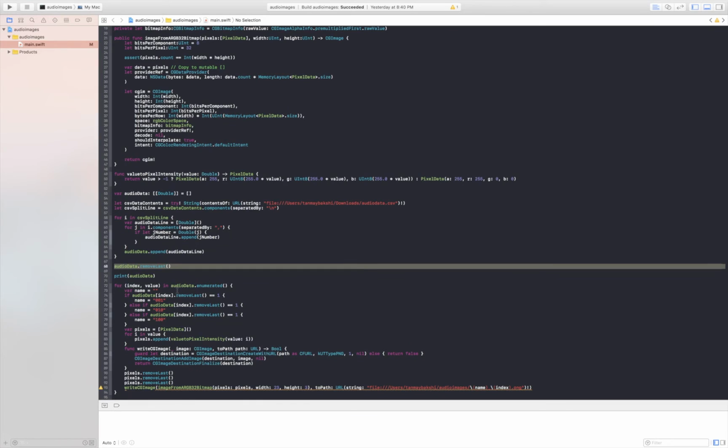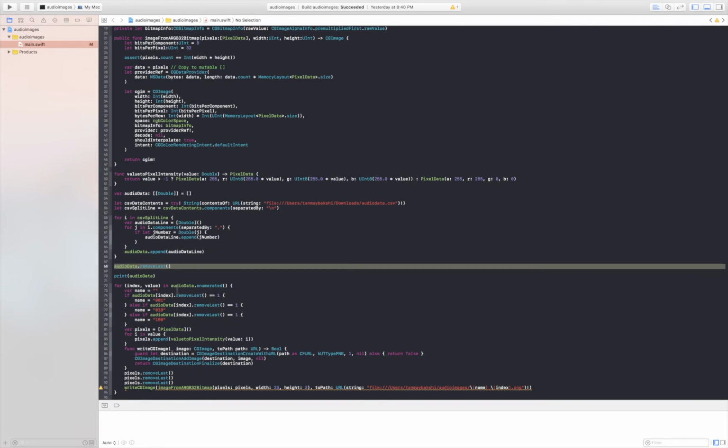After that, we remove the last element from audioData due to the fact that, of course, there is a blank line at the end of my data, and we don't want that extra line to show up in our data because that would not be good. You may not need this for your data, but I'd recommend checking, and if you have a blank line at the end of your data, you would want to have this line. Once that's done, I'm just printing out the data to make sure it's been parsed correctly.